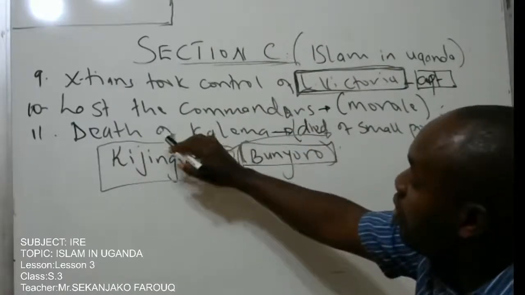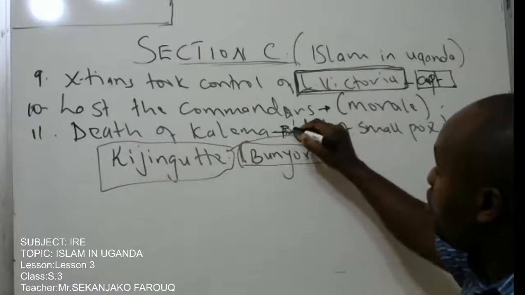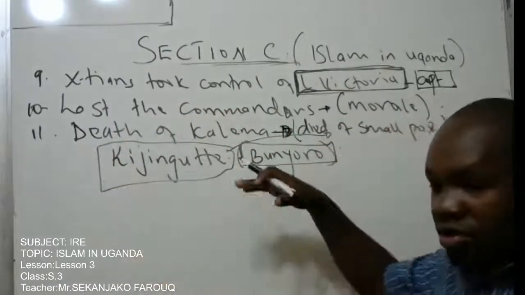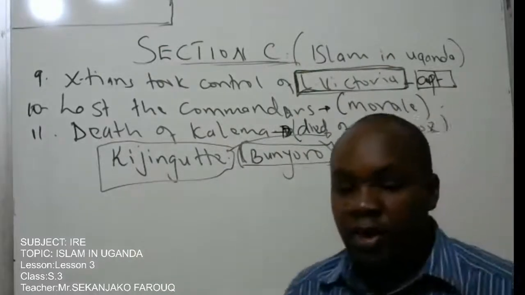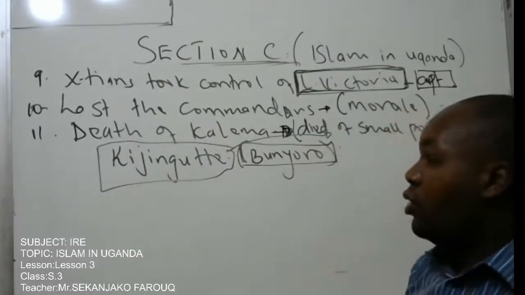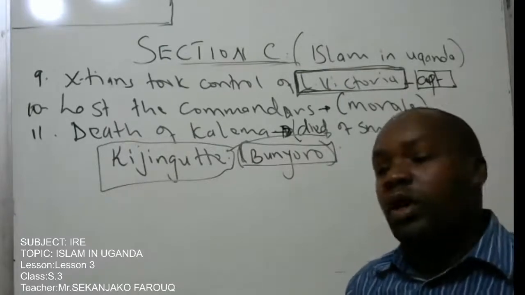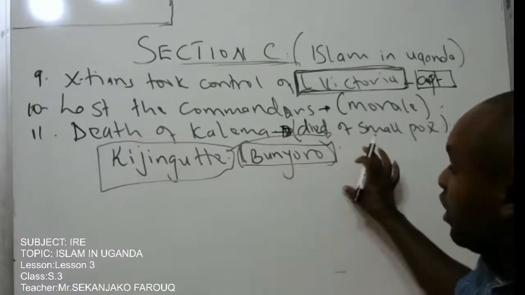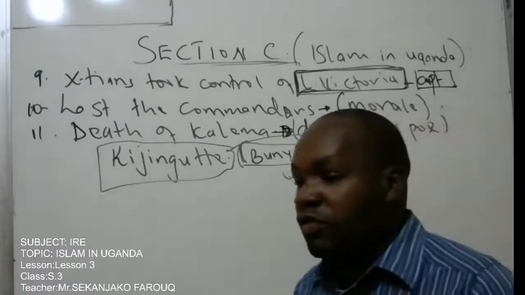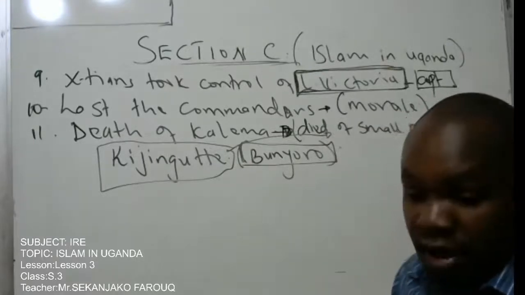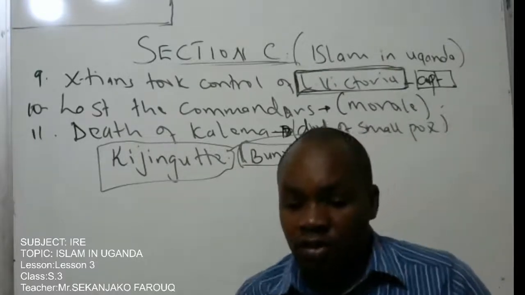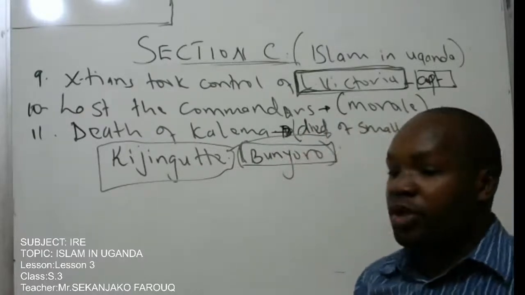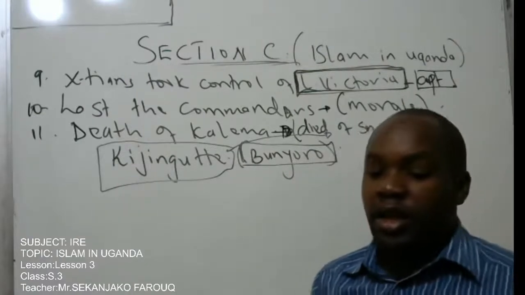However, we're going to see later that, because of their defeat, running to different areas helped to strengthen Islam, because Islam had to spread to the different areas where these people ran. And today, when you go to these areas, such as Ankole, Bunyoro and Busoga, among other areas, we have concentrations of Muslims where they settled. So the death of Nuhu Kalema led to the defeat of the Muslims in the political religious wars. We said he died in 1890.